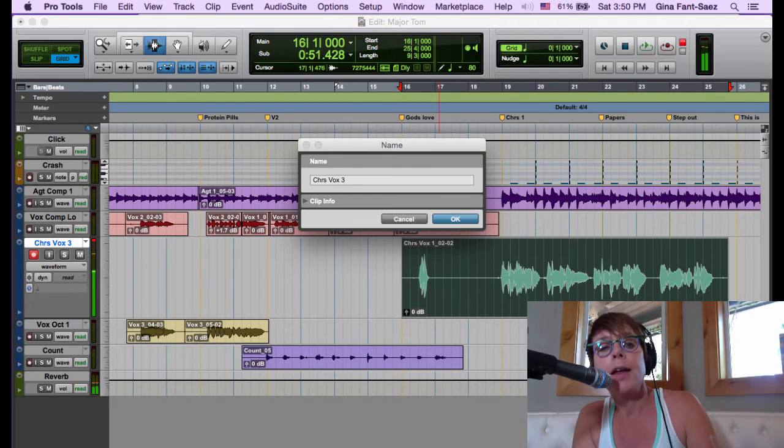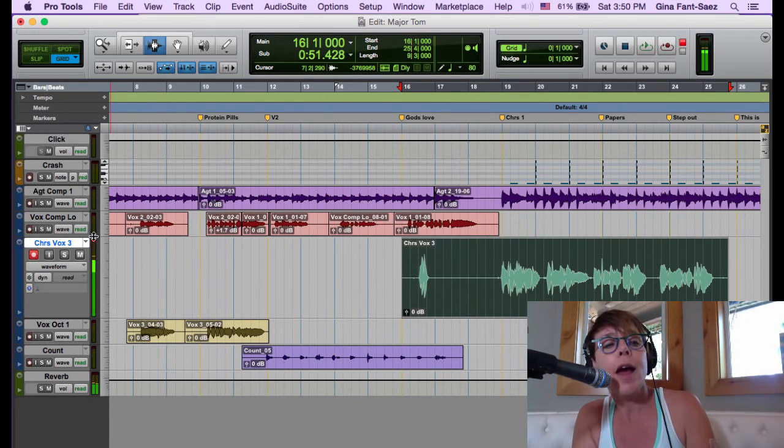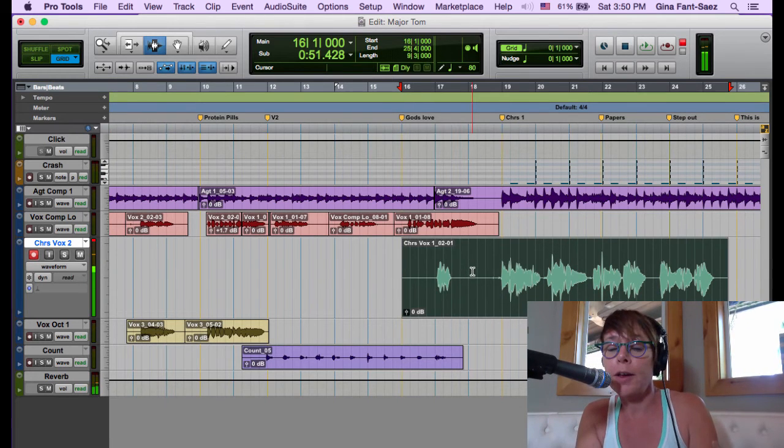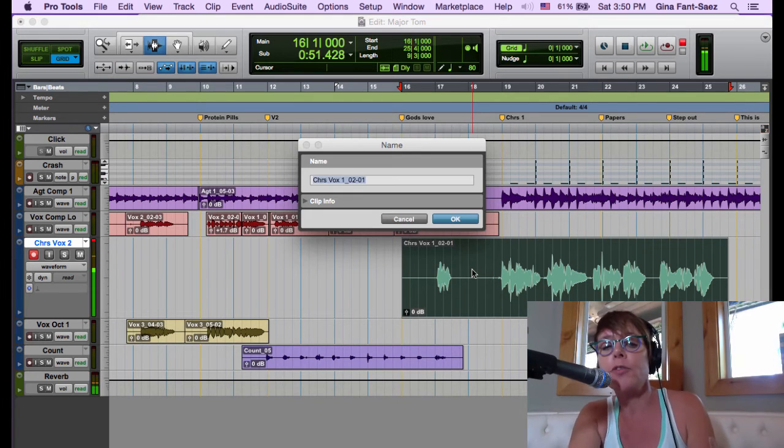And here's a little trick if you want. Command-A highlights that whole thing. Command-C to copy, and I say OK. Now when I go to Vox 2, I can double click on the region with the selector tool to highlight it. Command-Shift-R to rename. I'm going to hit paste, but I don't want 3, so I'm going to hit backspace 2.